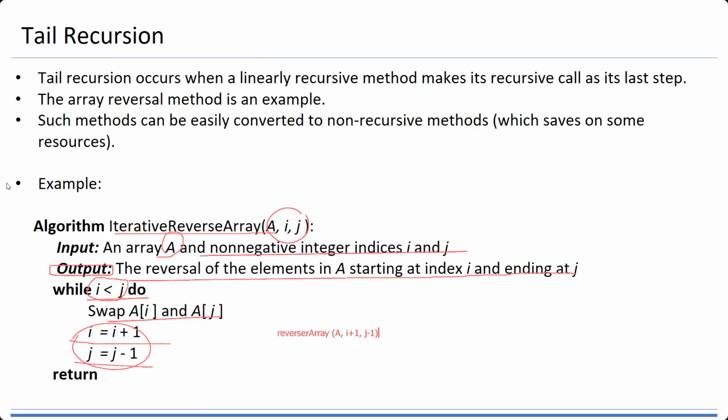So the idea is the same. i plus 1 means we are going to add 1 to the index, and j minus 1 means we are going to subtract 1 from the j index. The result will be the same, but the way to do the method is different. One is using recursion, and this one is non-recursive.